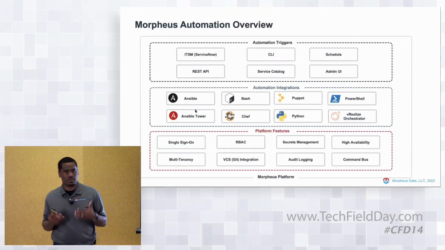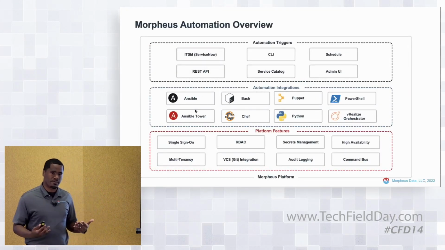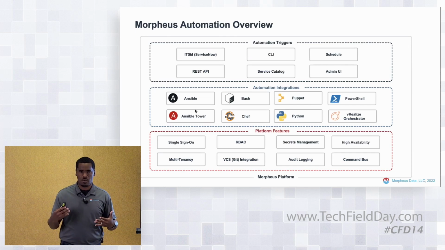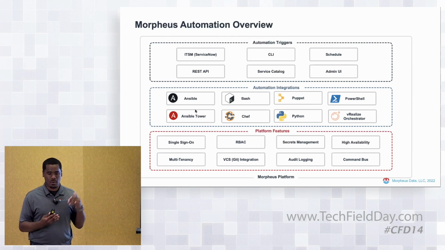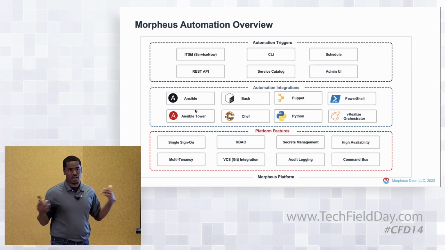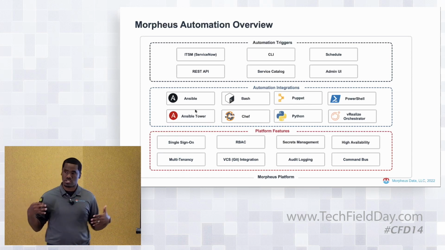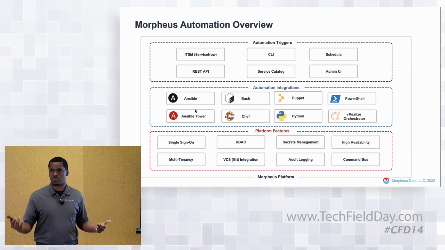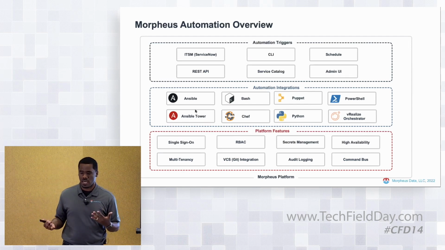So when we look at the Morpheus automation and take an overview, a number of the aspects really start to stick out as it relates to where we can start to get the information from and how we can leverage that as part of our automation solution. So when we start looking at the bottom portion, platform features, these are things that are actually just core to the Morpheus platform itself that the automation is taking advantage of or piggybacking on. So things like the single sign-on, being able to interact with it from a multi-tenant standpoint. Maybe there's different groups within the enterprise that might want some further delineation in terms of their automation needs between other groups. Role-based access control, we took a look at in the previous session.